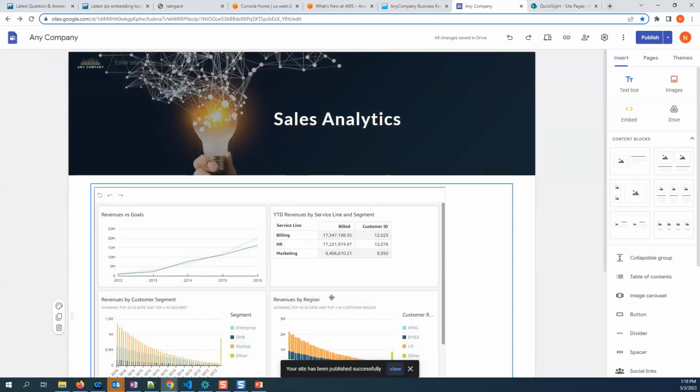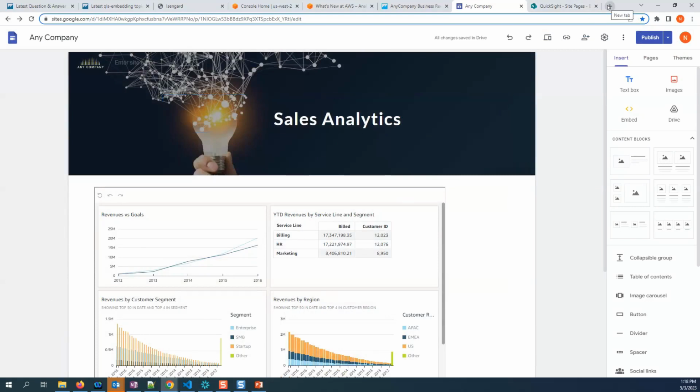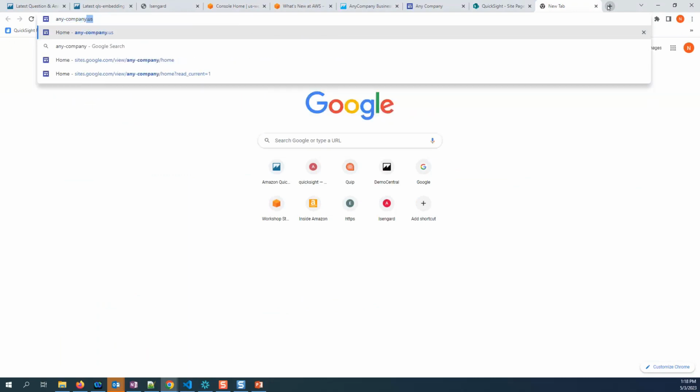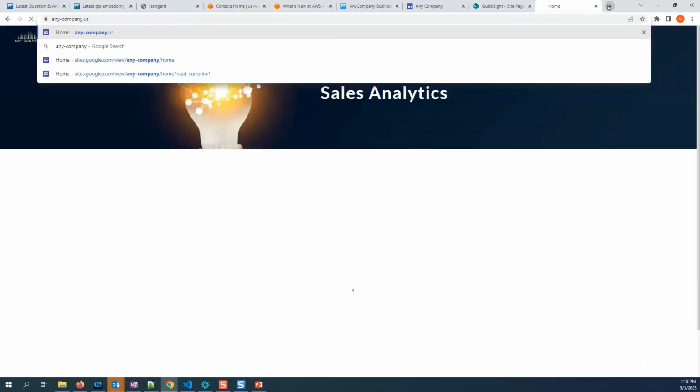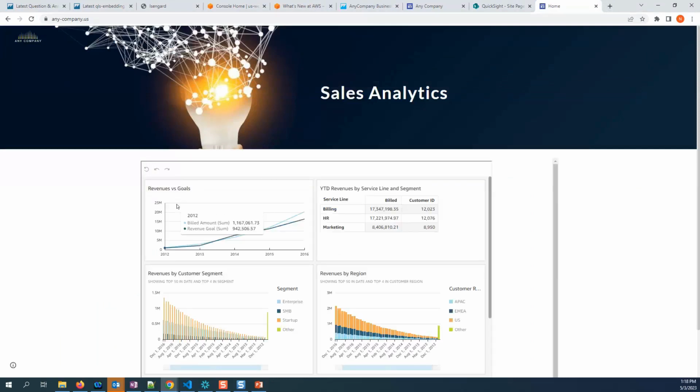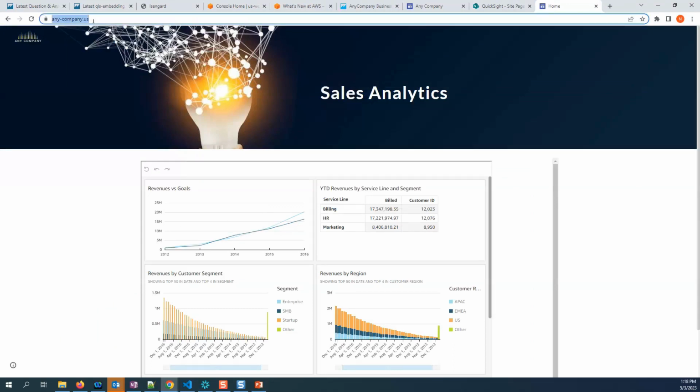Again, this is one key point to note here. Only the dashboard I selected is accessible for public view. There's no other dashboard that can be accessed. I have a domain, anycompany.us. When I click on that, you might see that this particular dashboard is accessible, which you can even try accessing because it's for public view. That's what we did as part of this exercise for one-click public embedding.